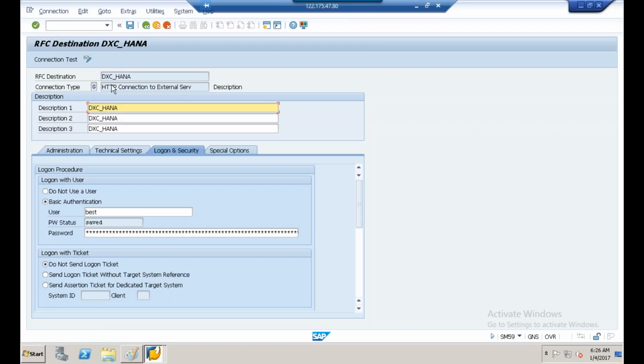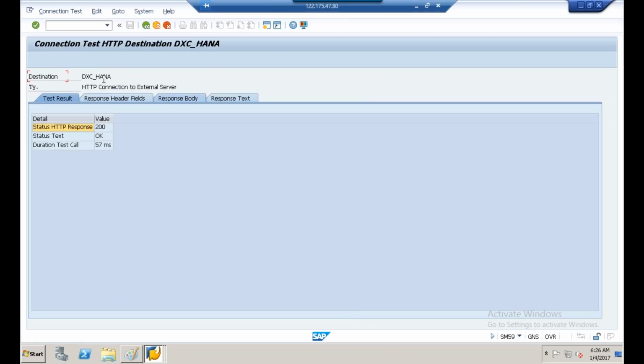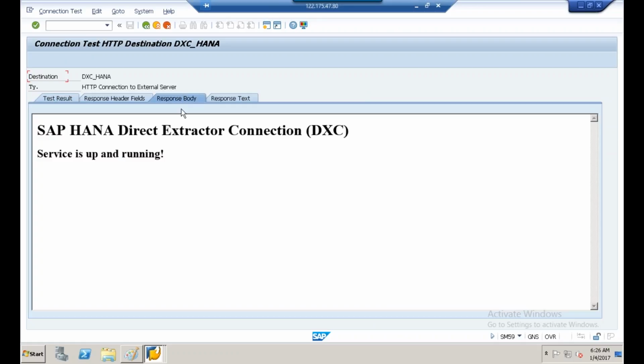If you want to test whether this connection is working or not, click on connection test and click on DXC HANA, click on response body. SAP HANA direct extractor connection DXC service is up and running.